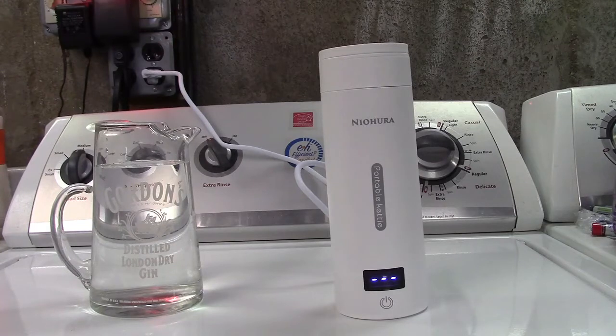Otherwise, the lower temperatures are good because a lot of people will boil water for tea and stuff like that. It does not need to be that hot, and you're only wasting energy for the water to get up to that kind of temperature. Not to mention, by the time it's all done, it's going to be too hot for you to drink, so you're going to have to wait for it to cool off some. So that was a total waste of time and energy. So you should only heat the water to the temperature that you need.